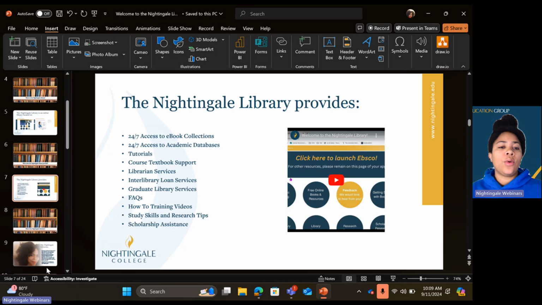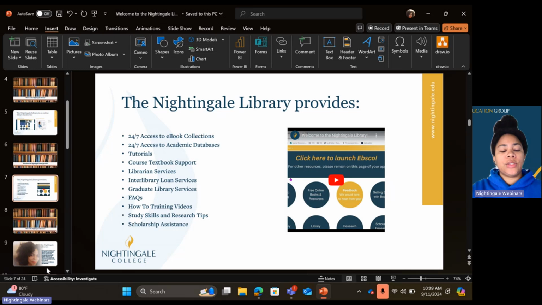We also provide course textbook support. Of course, you have your librarian services available. We also offer interlibrary loan services. So if you need access to resources that are not available through our library collection, that is an option that is supported by the library.